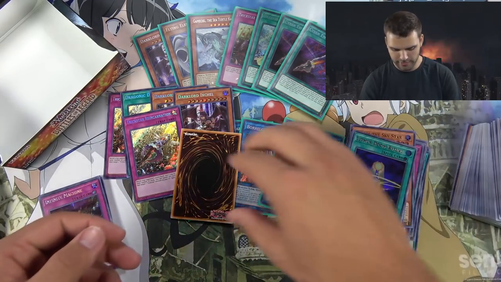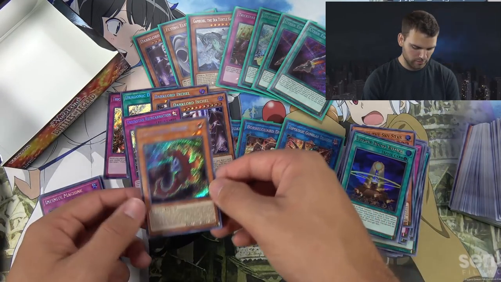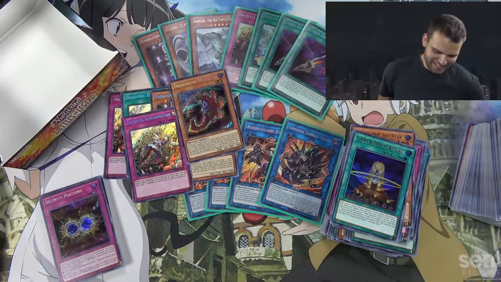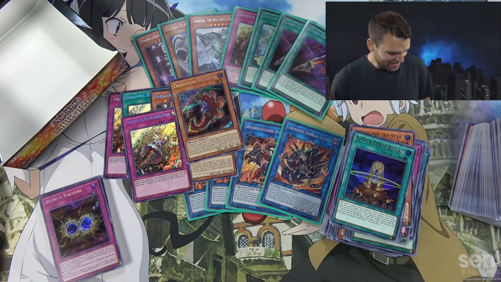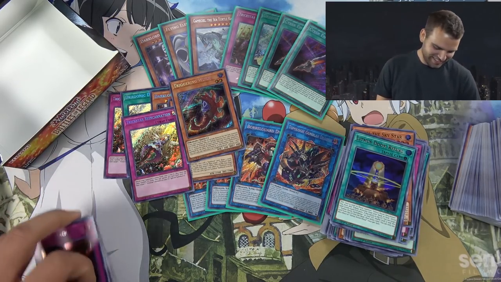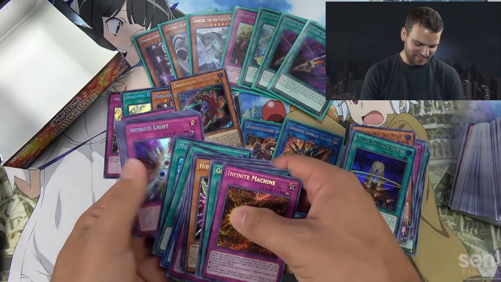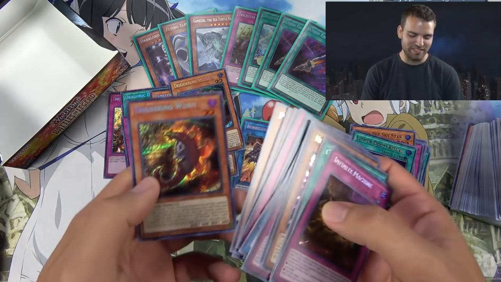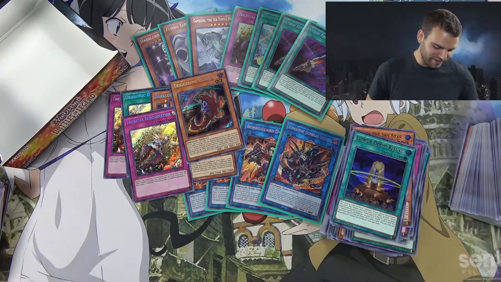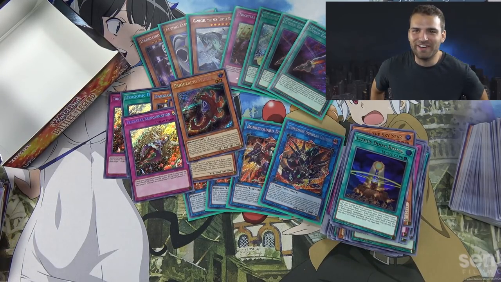Not bad. Got a Hans. YuGiOh! Oh my god! Triggered! What? No! Hashtag triggered! For real? For real? Dude, what are you doing, Triggered Worm? Didn't we just talk about how we don't want to get you in the last pack? Yo, what a bro. What a bro!